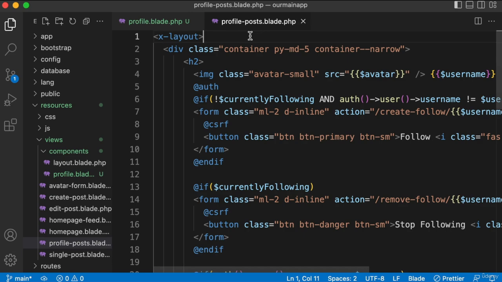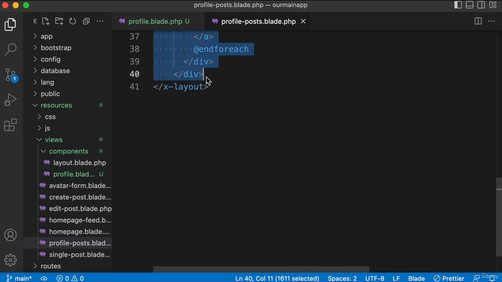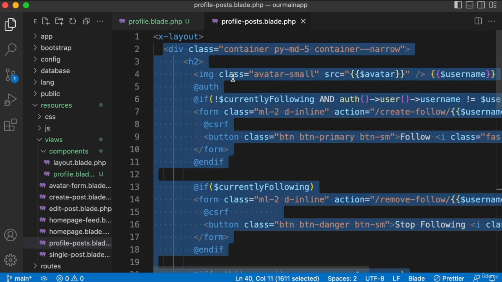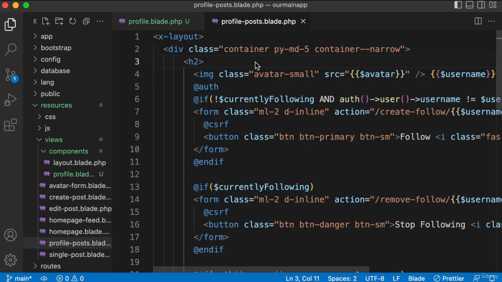So you absolutely could just select every single thing in this file and move it over into your profile component. Or you can also nest components multiple layers deep. In other words, you could just borrow everything inside this file except for the layout sandwich, right? And then this file would reference both the layout component and the profile component. So there's no right or wrong way. Either approach would work beautifully. But I'm just going to take the approach that we know all of our profile pages need the layout component.